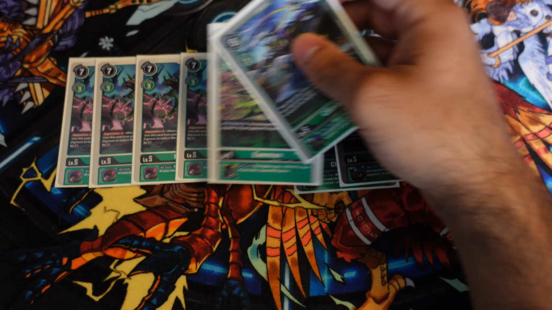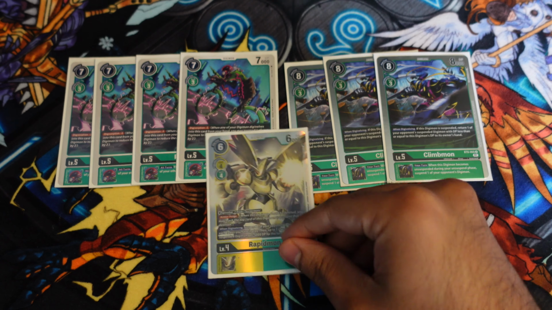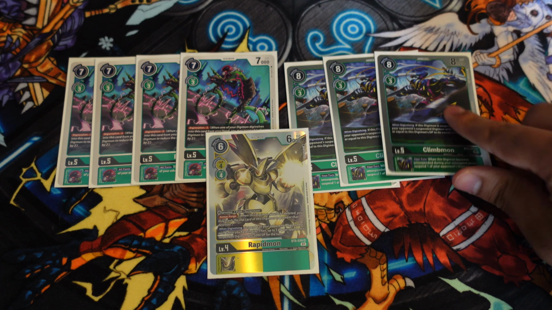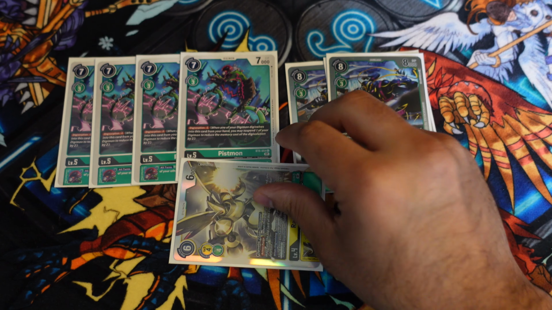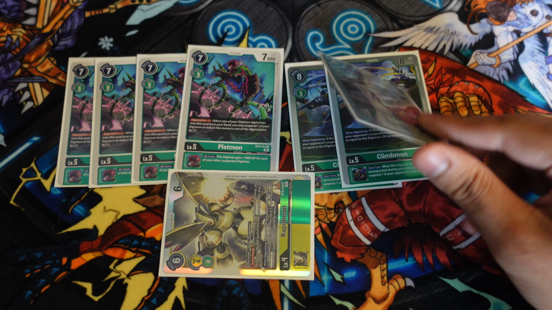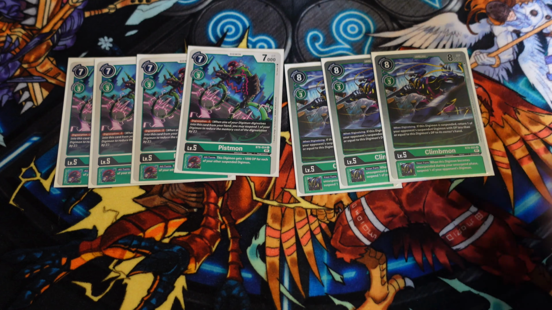Really nice stuff there. Not only that, but like I mentioned earlier, you can also do the Rapidmon combo. You can evolve for 4 or 3 on top of your Terriermon, minus 5,000 on something, swing because you've got Armor Purge, so you're protected. Even if you die, you can just evolve again, and then go into a Climon on top of that and bounce back something with that. So a really cool ultimate.